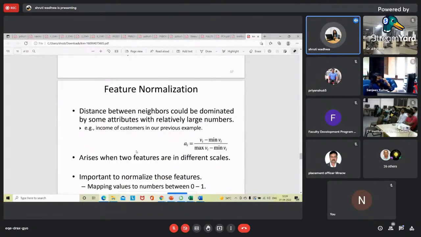Now you can see there is one estimate which I told you, that is k equal to log of n samples, which you can take. And I would like to say that you can increase k depending upon the noise of the overfitting which you are having in your samples. So that's how you can perform it also.